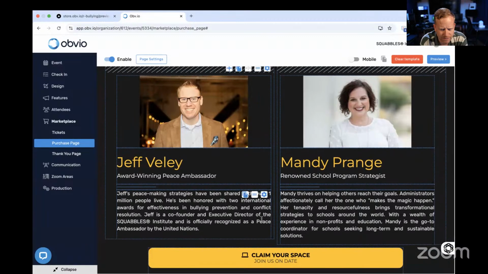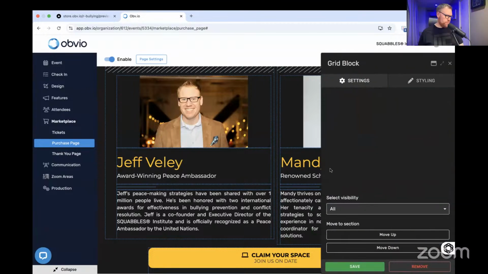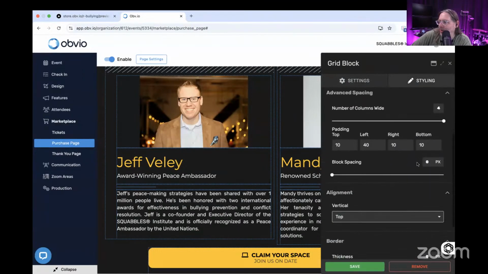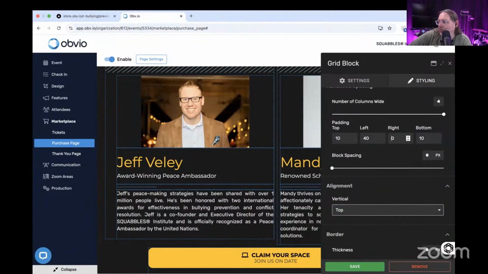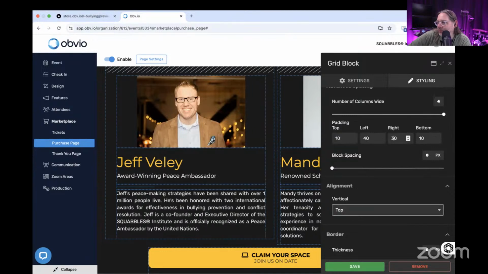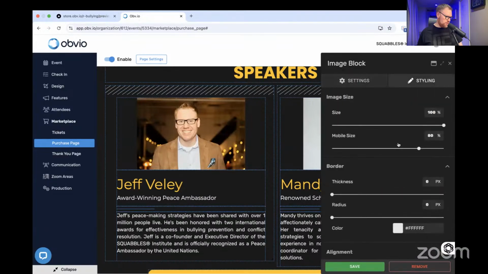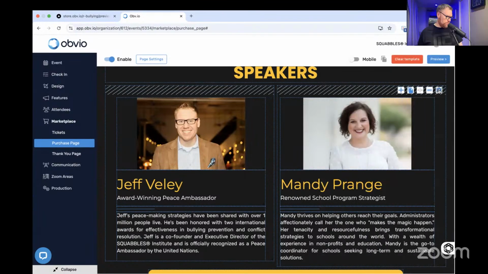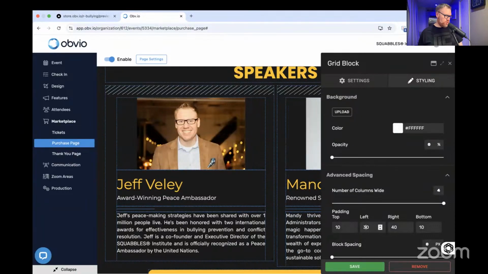If you roll over the column and click on the little cog, is this right here for the very top section? Gotcha. Does styling have any kind of padding in it? So there's where you could add some padding. Yep. You can play around a little bit with the right and see what it does. Might try 30 there and then do the same thing on the left here and see if that gives me uniform. You missed it by 1. Hold on, that's the image only. Oh, thank you. I've made that mistake more than once.